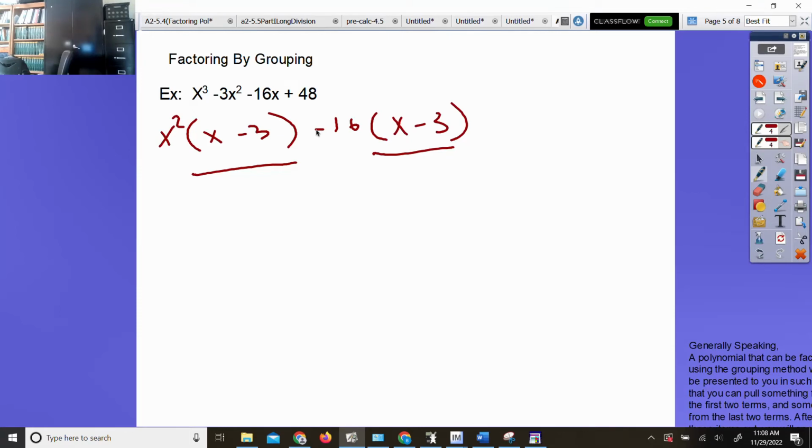You have gone from something that had 4 pieces, you can count them as well as I can. That thing had 1, 2, 3, 4 distinct pieces. How many distinct pieces does it have now? 2. What's the symbol between the 2 pieces? The minus symbol. There's 2 things there. What do they both have in common? That's the common factor. You pull it. What's left over?